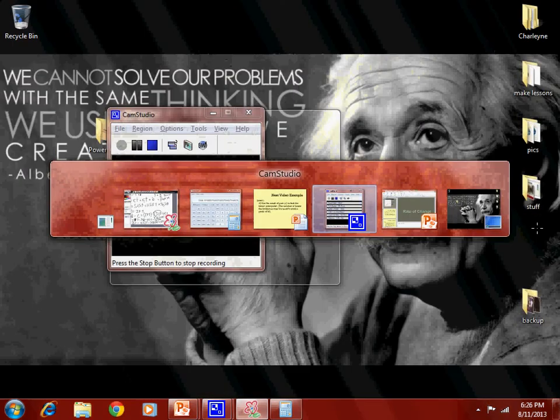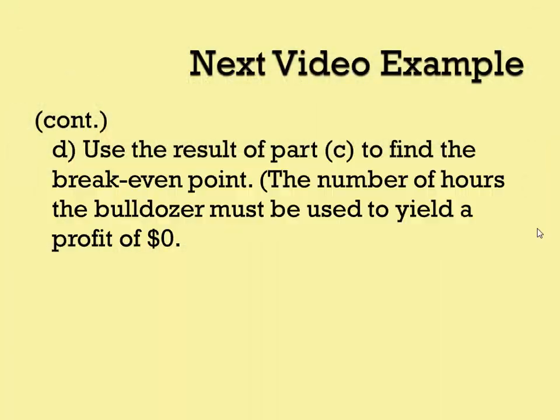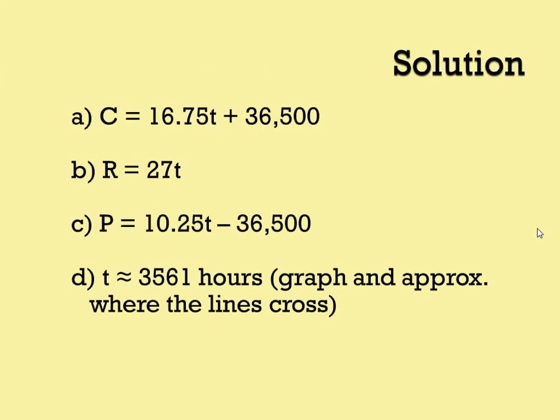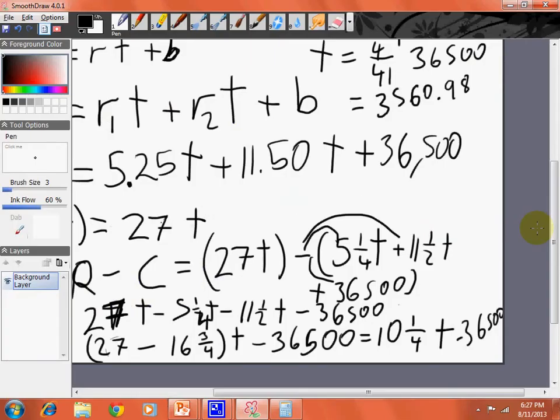The nice thing is I actually do have the answers. Oh wow. Oh, so this person actually rounded. So I do not like rounding like that, but what are you gonna do? The remaining looks pretty much correct. I think I got all those numbers. Very good. So this individual ended up rounding this to 3,561 hours.